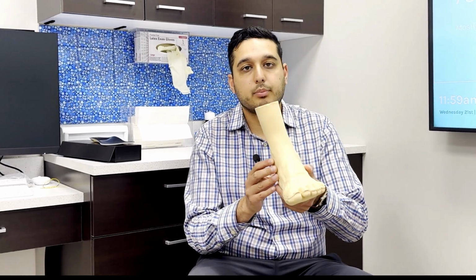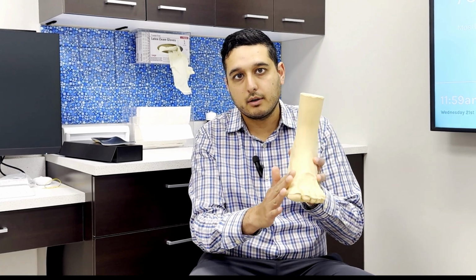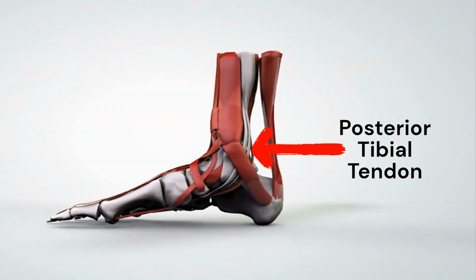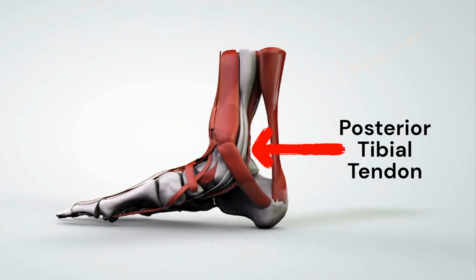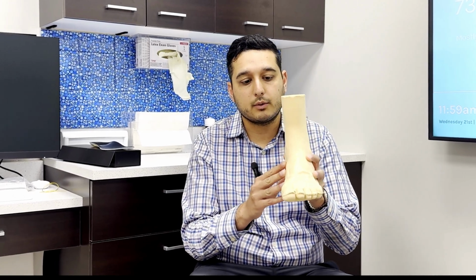Patients who have flat feet turn in when they walk. That's called pronation. And so the patient will have a lot of symptoms here on the inside part of their foot and ankle. There's a tendon here called your posterior tibial tendon. This tendon can become irritated and injured because of the way the patient with the flat foot is walking, which is, again, like this on the inside.